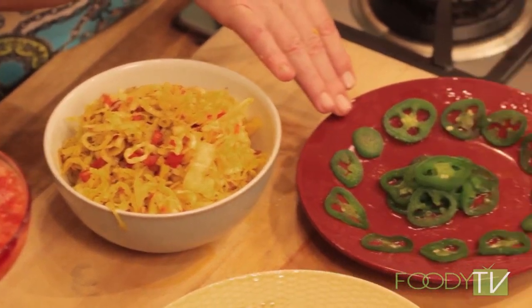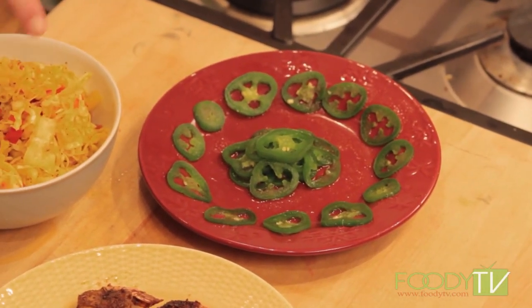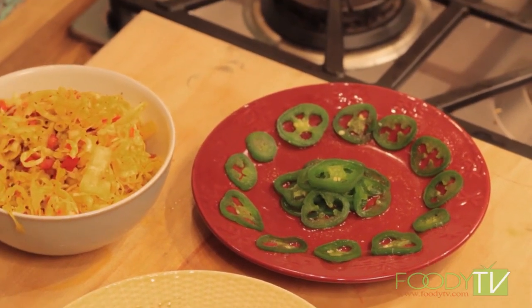We've got our candied jalapenos, which would be a beautiful garnish on your plate. You could even put a few around your Chow Chow if you wanted. Now, the candied jalapenos would be a great garnish on any of these dishes, or they're really tasty on their own. Remember that the vitamin C here is very powerful, as well as the capsaicin, helping to keep our joints moist and lubricated.